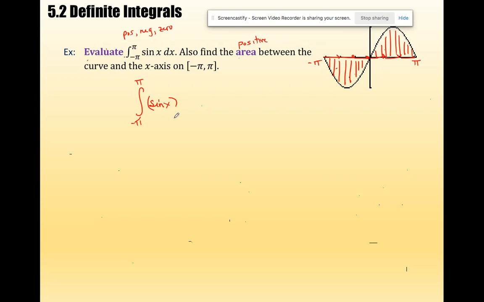Heights of sine x are both positive and negative on the interval negative pi to pi. Dx is always positive, because of the beautiful symmetry. You're going to add the positives and the negatives. They're going to balance each other out, and that integral is equal to 0. Oh, snap. But I can't just negatize 0 and get the true area, can I? What can I do? What do you think? You can't just negatize that. Since you were both below and above, what are you going to do to get true area?